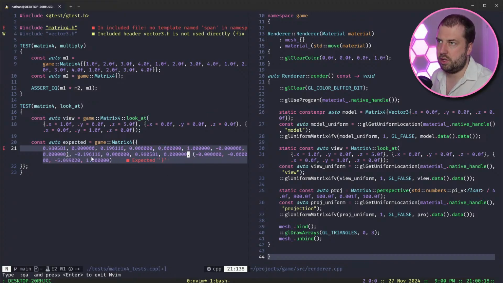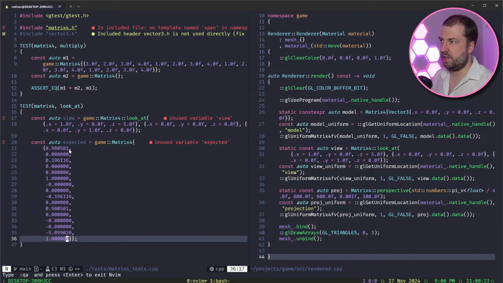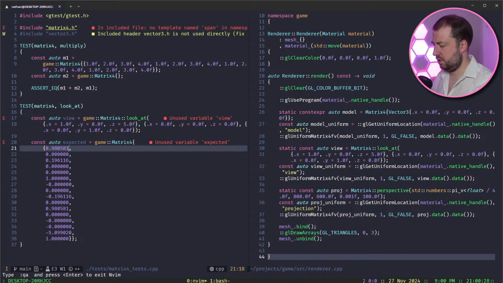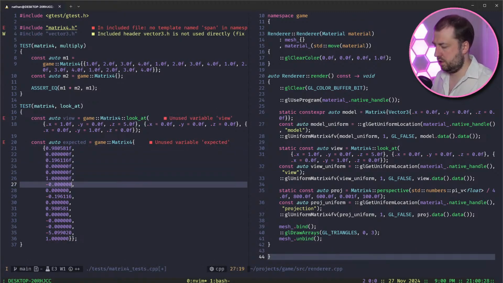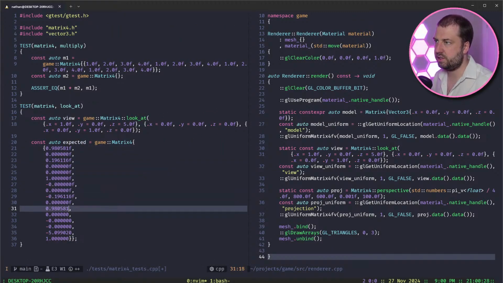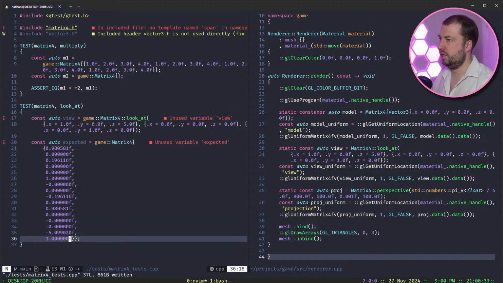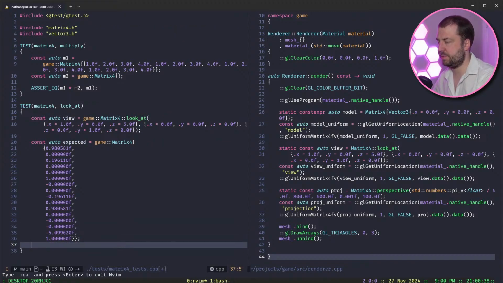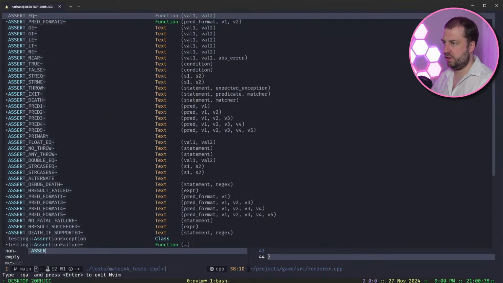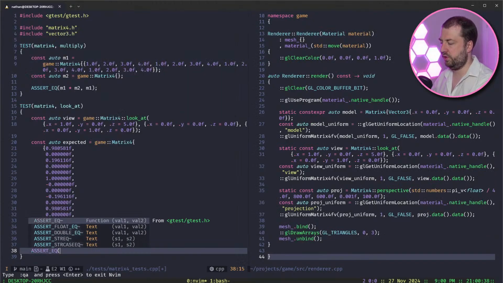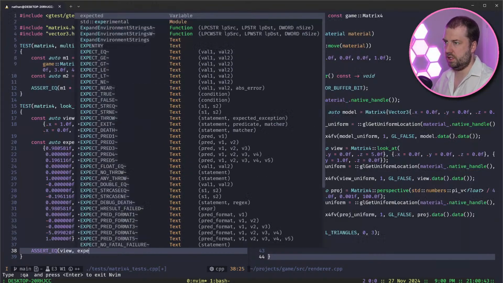I'll put the Fs in later. Alright. No, in fact, I know you get the implicit cast from double to float, but I like being explicit about it. Right, assert equals now view and expected.